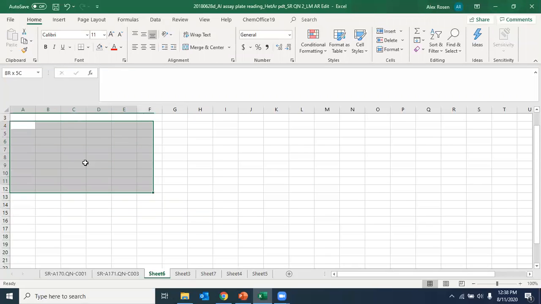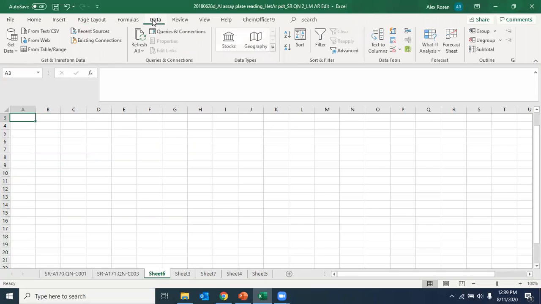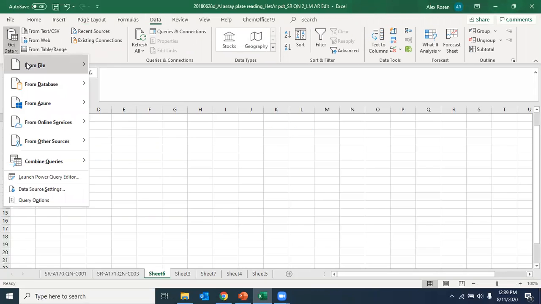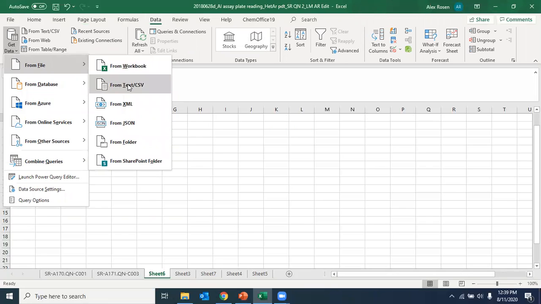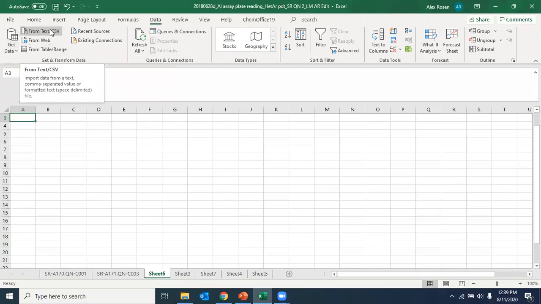And what we're going to do is insert our data, right? So to do that, we come up to the Data tab in Excel, and you can either click this Get Data from File, and then come over here to Text/CSV, or you can simply click the From Text/CSV button if you can see it.